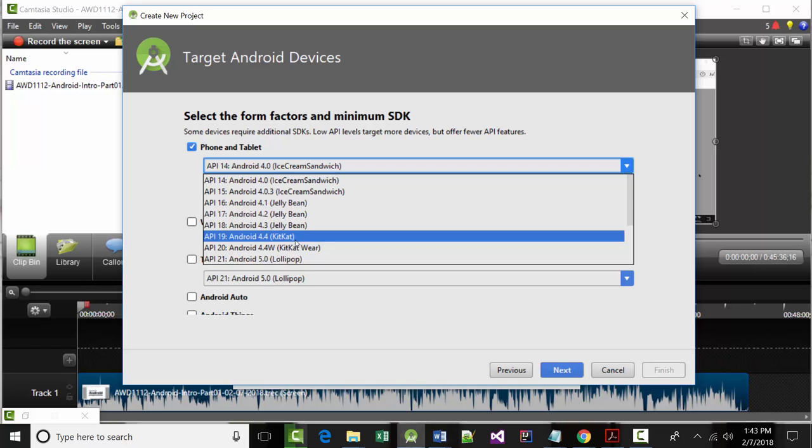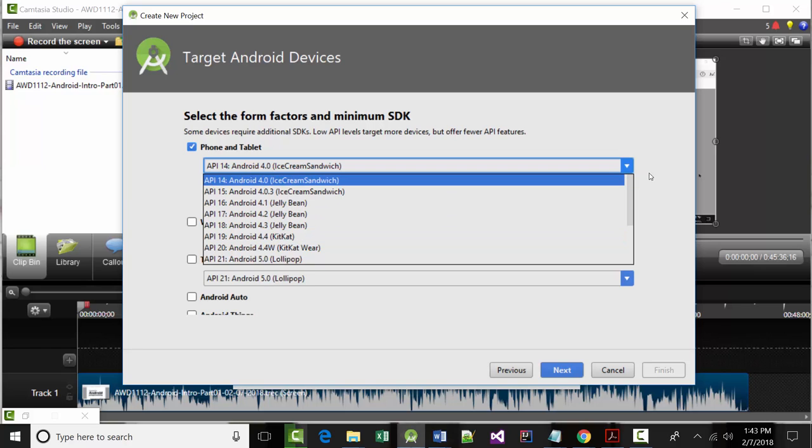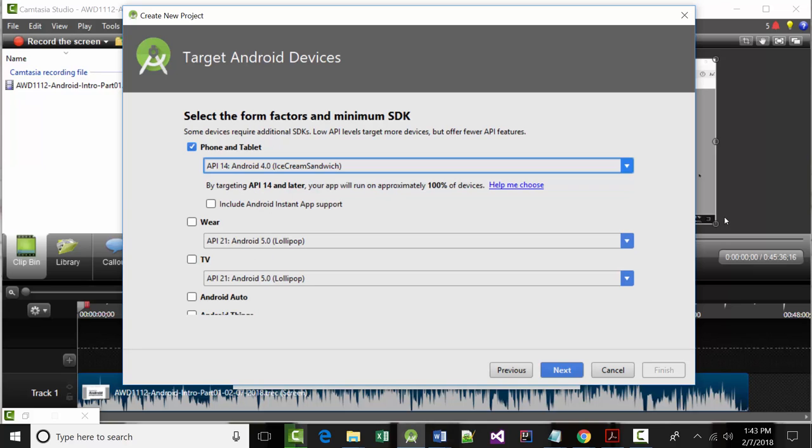Yes. I was going to ask if you can set it to the lowest one, and it'll just dynamically do it. No, if you set it to the lowest one, it's still not going to be able to use features and functionality of the later stuff that's in there. It doesn't have the ability just because you set something like that in there. So you have to create like two separate apps? Yes.